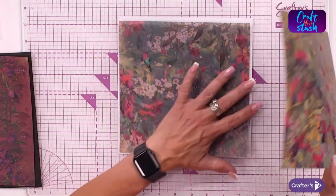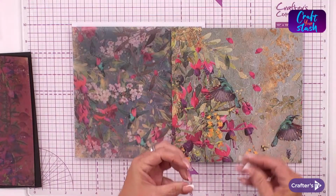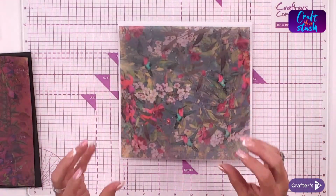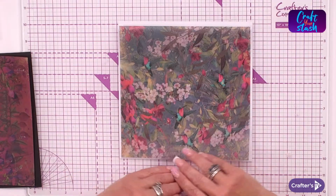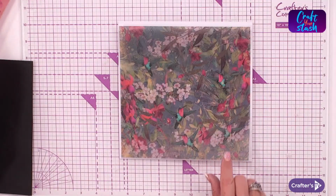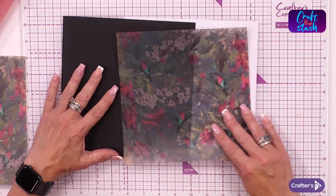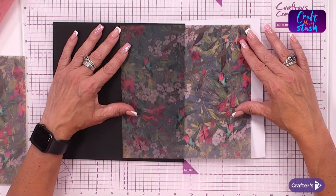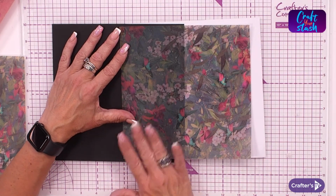Whereas versus the paper, can you see where it's very bright, very bold, very vivid? On a vellum, it's a softer, muted look, but equally as beautiful. Now, I know that we do some amazing vellums within the range. Now, I will just show you that same piece onto black cardstock. So if I put them side by side, can you see the difference? It's even softer, out of fuzzy focus, but it still looks equally beautiful.